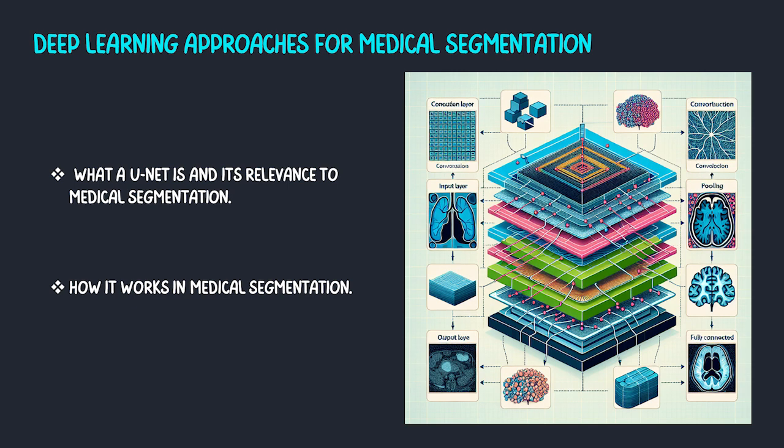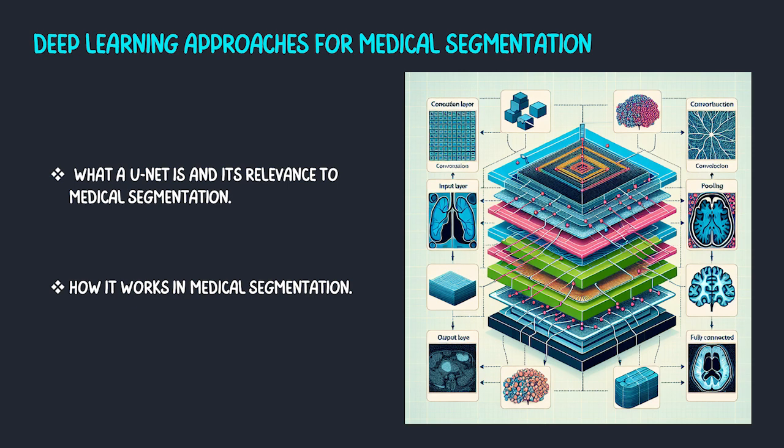1. Contracting path. This part of the network captures the context in the image. It consists of convolutional layers, each followed by a rectified linear unit and a max pooling operation. 2. Expansive path. This part of the network enables precise localization using transposed convolutions. Here, the feature map from the contracting path is upsampled and concatenated with a cropped version of the feature map from the contracting path. The final layer of the U-Net is a 1-by-1 convolution used to map each 64-component feature vector to the desired number of classes.